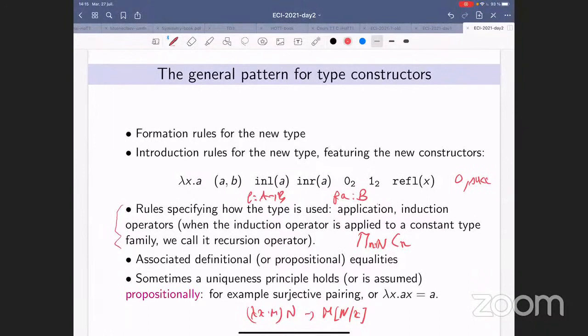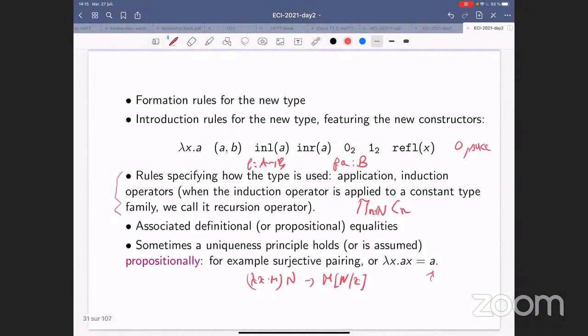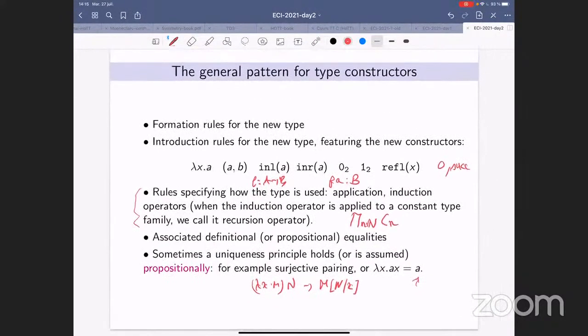And anyway, what is the meaning of this rule? It says essentially that in the pure lambda calculus, every term is a function. So a, you see, is an arbitrary term, and this axiom tells you that you can explicitly write it as the function lambda x, a applied to x. Similarly, surjective pairing that we just wrote a few minutes ago says explicitly that every element is a pair of its two projections.